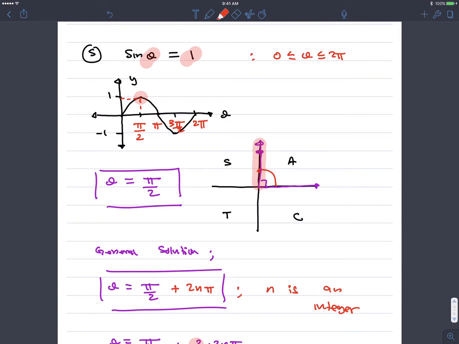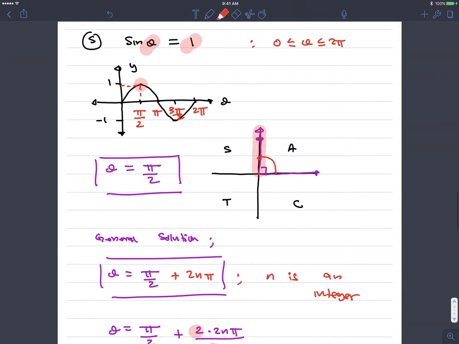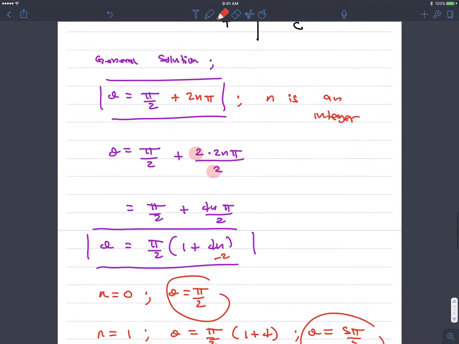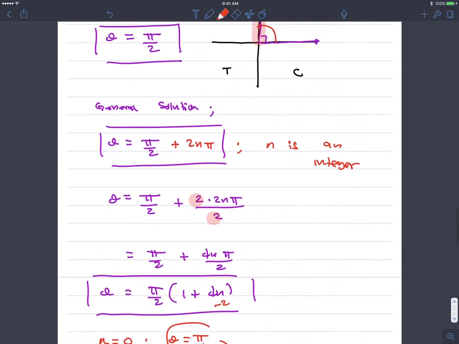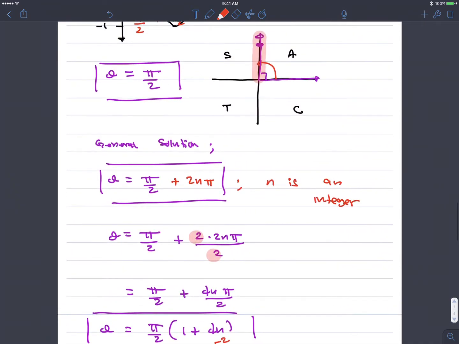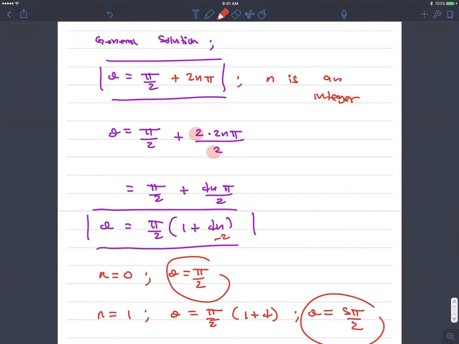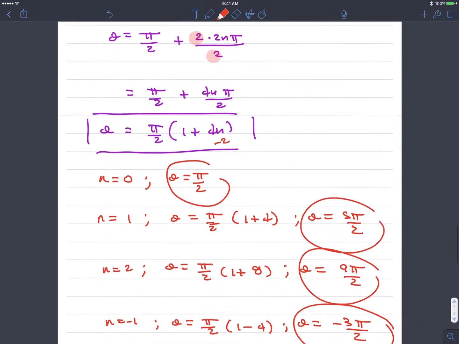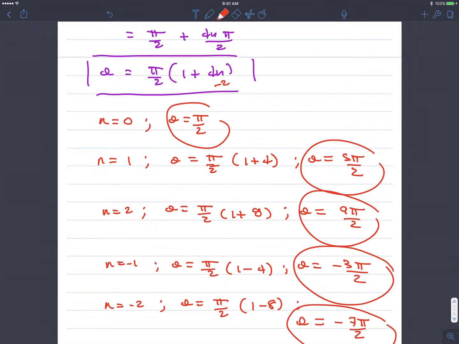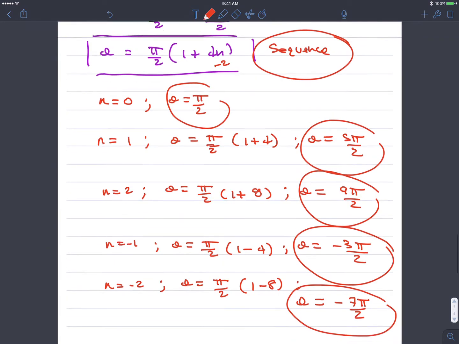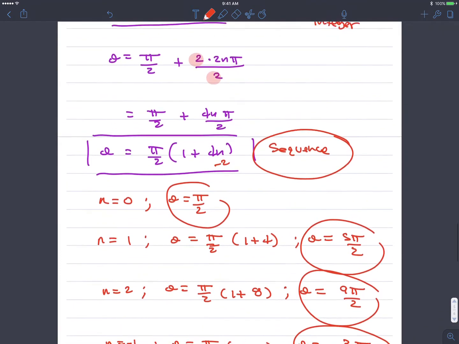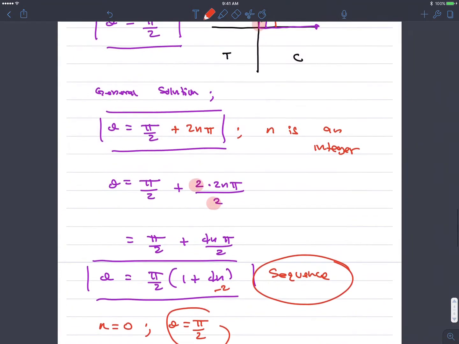Now, I'm going to go back and say something here. Does everybody have this in their notes here? All right, let's put this back here so you guys know. Everybody have this here. Here's your particular solution. Here's a general solution, the sequence, if you will, form of the general solution, an algebraic formula. It gives you multiples of pi over 2. Because I'm going to do something here. I'm going to have you guys note something really important here.